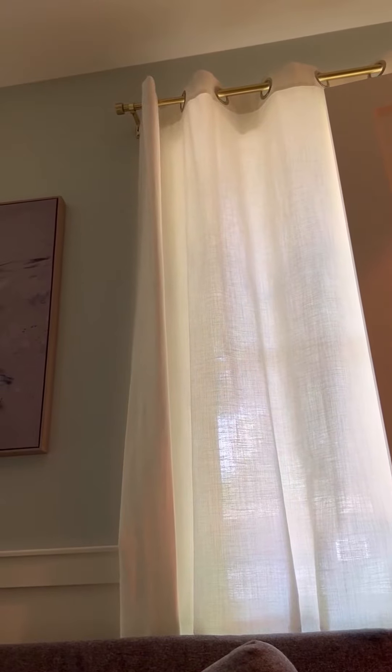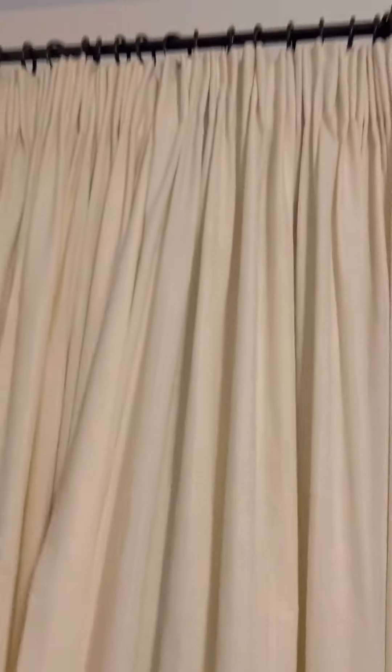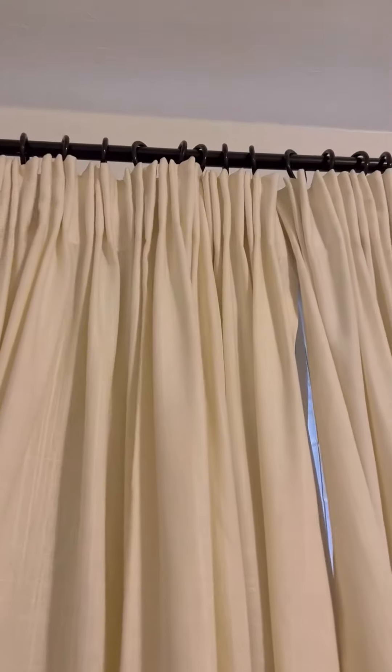So if you are looking for curtains like that, I highly recommend these — they go all the way to the floor. Next up is the IKEA Ritva curtains. I have these in my bedroom and they are a little bit creamier in color than I thought they would be. I thought they would be more white, so just keep that in mind if you're looking for a really white curtain.